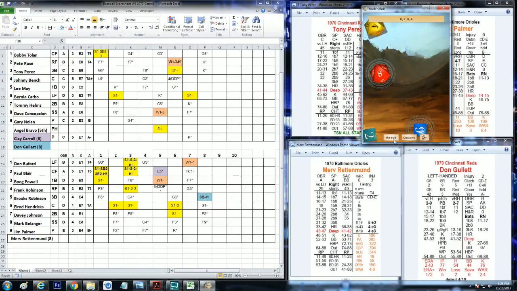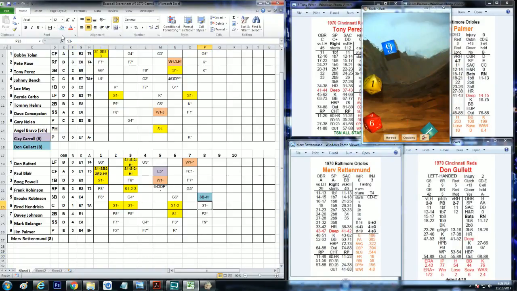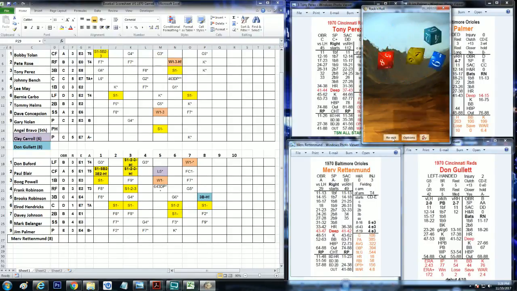Runner on first. That happens to be Hendricks. Oh, wait a minute. No roll, no roll, no roll. We have to put all of our singles down this way. There we go. All right, so Merv Rettenmund, runner on at first, 2 out here, bottom of 8. And that is a 5, so it is going to come off Gullett, but it is a 13. 13, look at that.